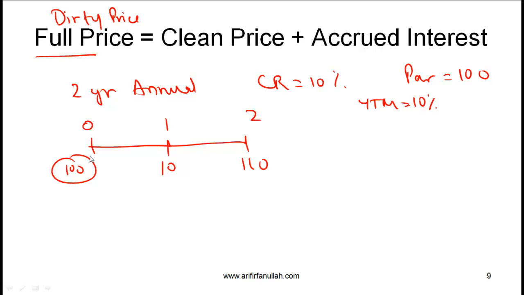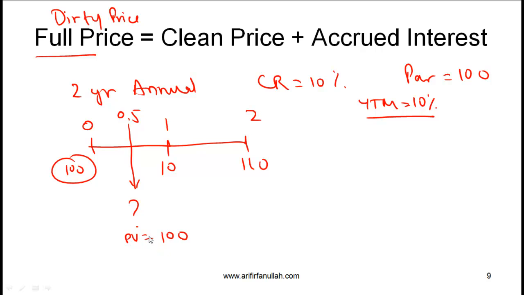You bought this bond and let's say that you sell it after a six-month period — at the 0.5-year mark you are selling this bond. The question is how much will you sell it for? If you calculate the present value of the future cash flows assuming YTM has stayed the same, the present value at that point will be equal to 100. So you might think you'll sell it for 100, but does that really make sense?